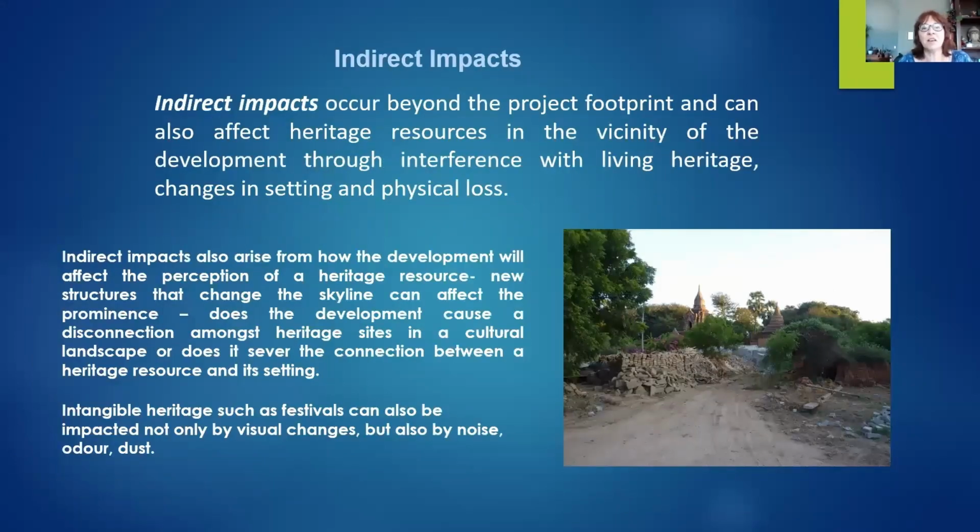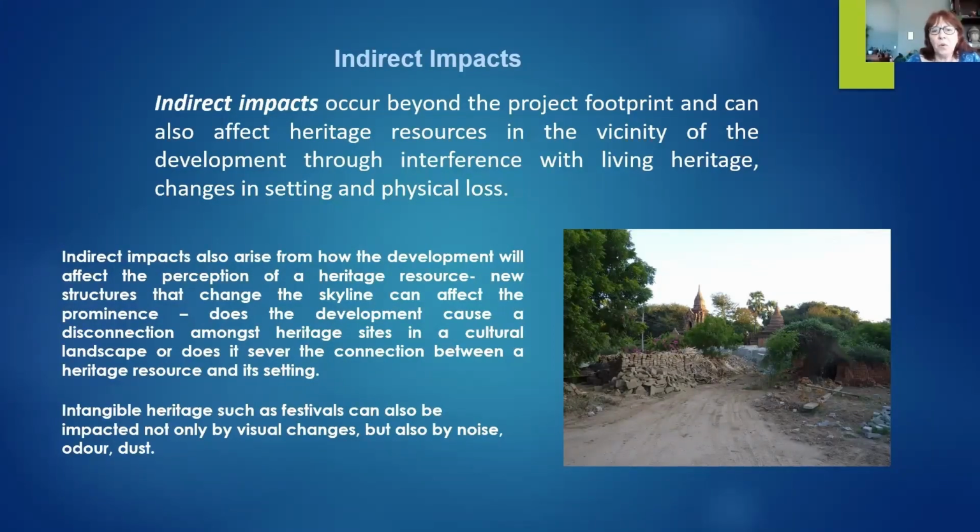Indirect impacts often occur beyond the project footprint and can also affect heritage resources in the vicinity of the development through interference with living heritage, changes in setting, and physical loss. So indirect impacts are much larger, something that maybe is not so easy to immediately identify, but something that we have to look at and be able to identify as part of our heritage impact assessment.